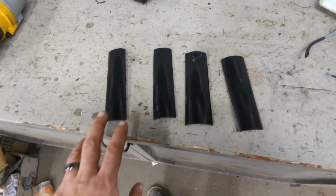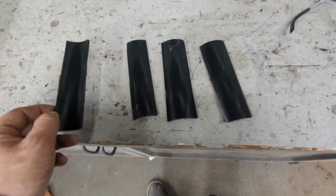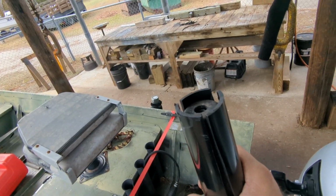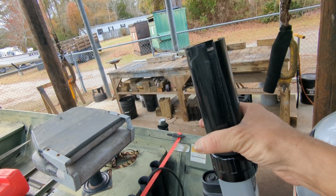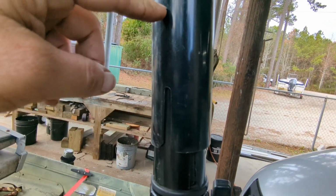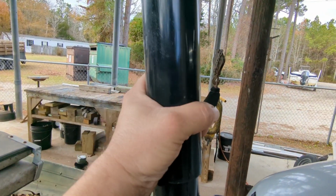All right, I got that short piece cut into four rough quarters. They're going to be hidden, they're going to be inside, so it doesn't matter how perfect they are. I'm going to use three of them. Right, so that's how those three pieces are. I got to hold them or they'll fall off, but these are going to fill the void. All right, so it's not down all the way yet. I'm going to continue this slot up to the end of where the handle is, and then I'm just going to secure it with a couple of hose clamps.